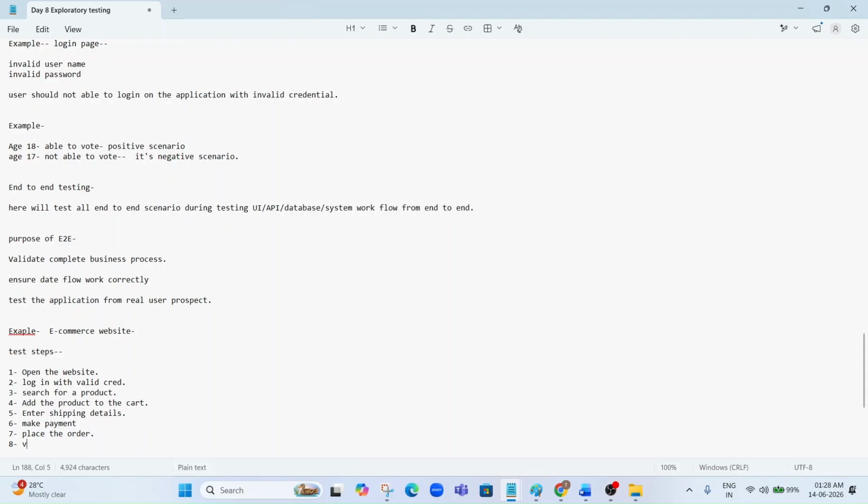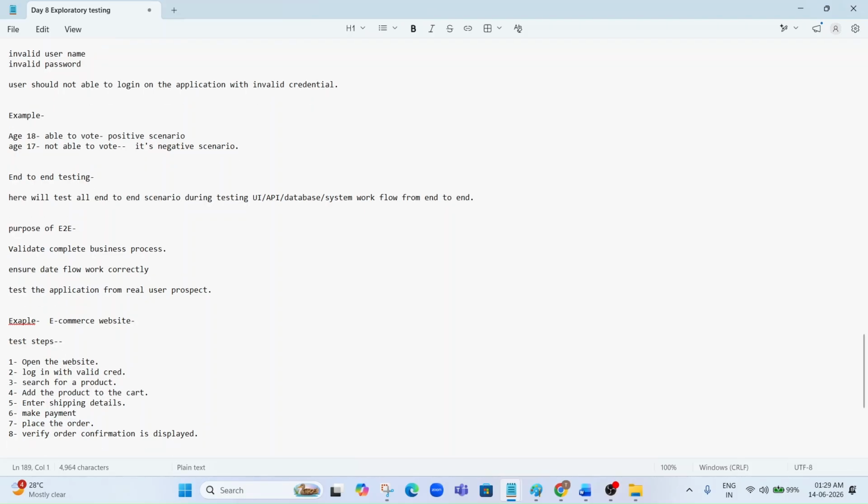Okay, eighth, verify the order confirmation is displayed or not. Displayed means if they purchase, for example, an iPhone 15, the application message and the product name should be displayed on that application.